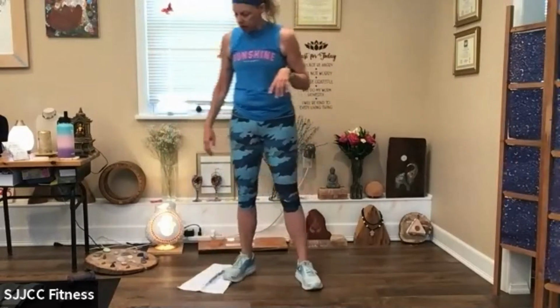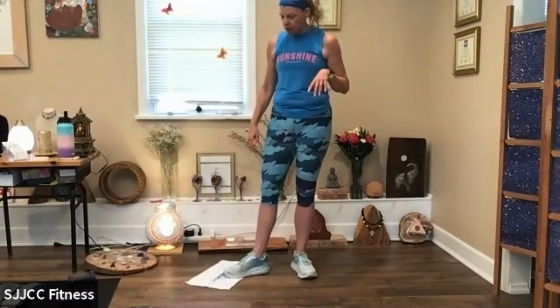Fueled and hydrated. So at this point in the morning, I hope you guys had something nice to eat. We need to make sure that we're helping the building blocks of the muscle groups, right? Certainly not hindering them. This is not about weight loss. It's about so much more.